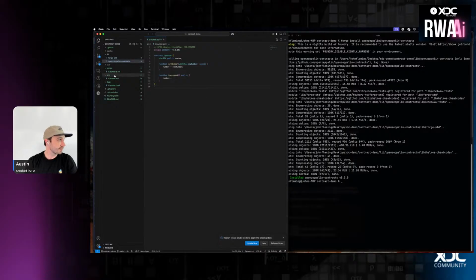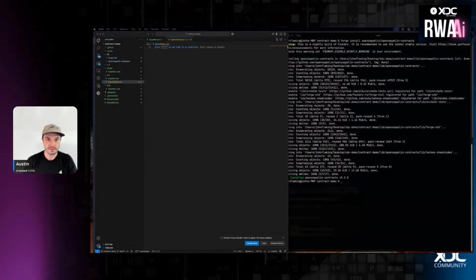So in this particular case, let's say we're trying to do a token contract, right? We can come into source and call it demo token dot solidity. Let me grab a token contract here.